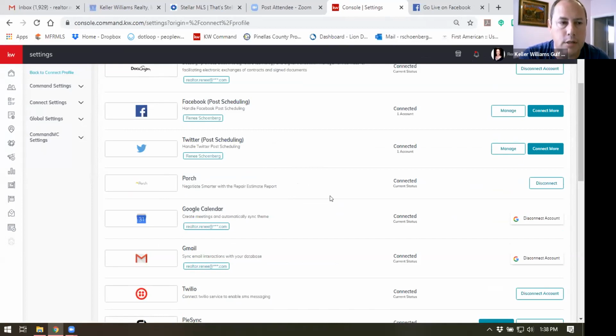You can actually submit the entire home inspection report through this Porch application, and they will come back and give you estimates on what it will cost to repair everything, as well as connect you to local vendors who will do it.